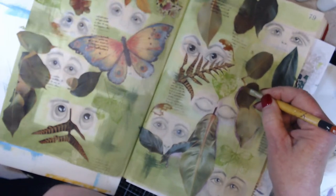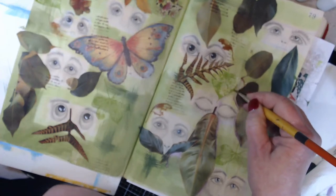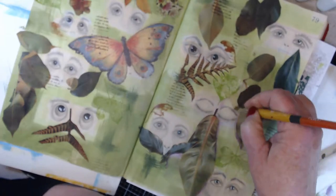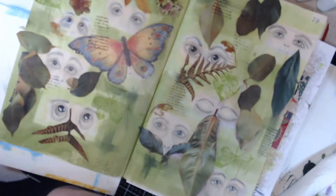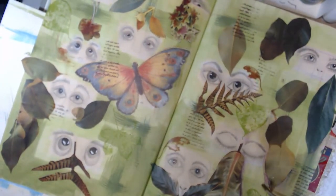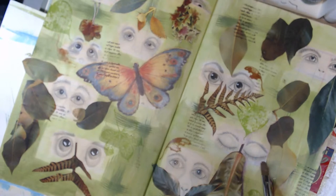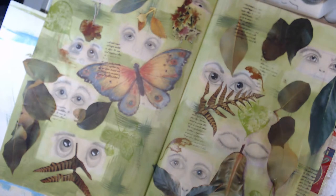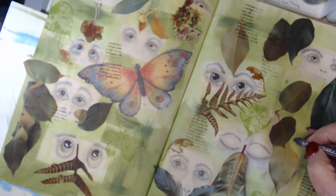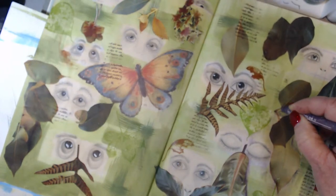Next to my leaves. And I'm taking most of the moisture out of my brush, and then softening up. I hope you can see what I'm doing. Let me bring the camera down a little bit. You don't have to really see the whole book at this point. I really truly am going to end up putting my brush in that coffee. So I'm just going to come around here to make it a little quicker.